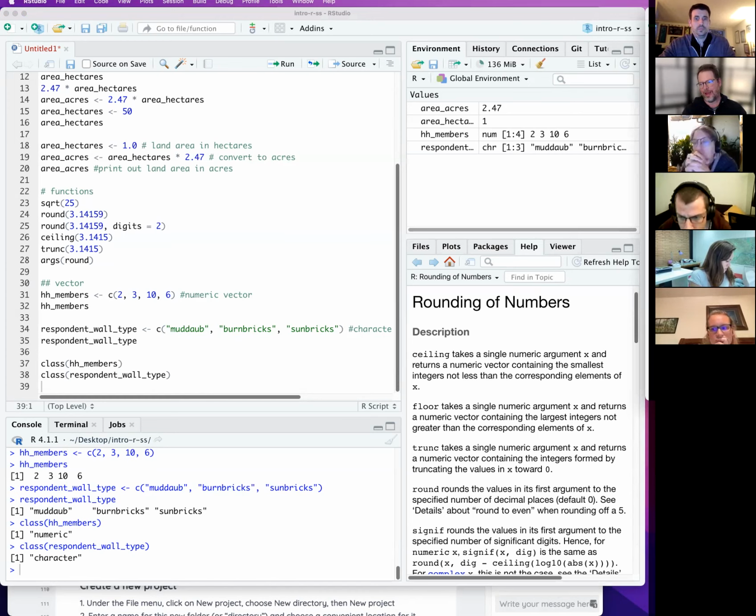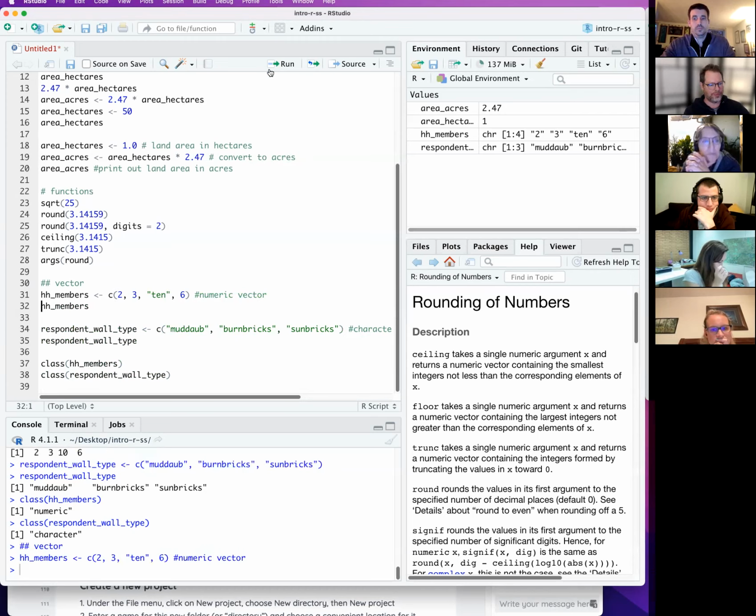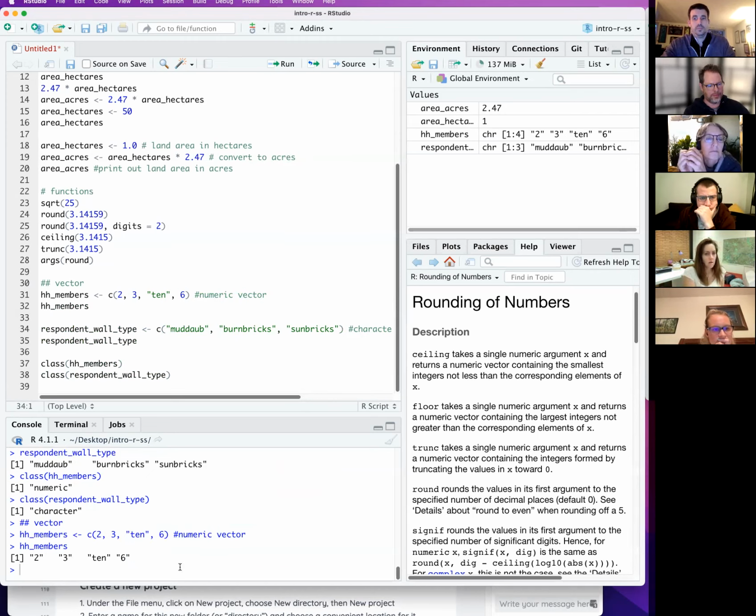We could do it here. Let's say we have a number, say this is 10, but as a character. This will coerce this into a character vector. Let's print this out. See, now it's quoted.